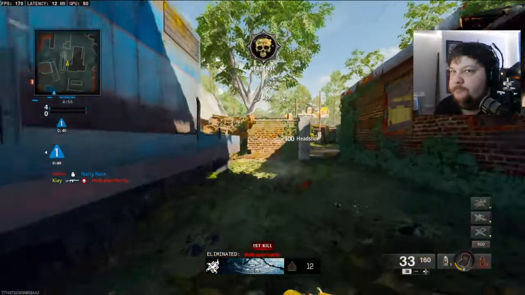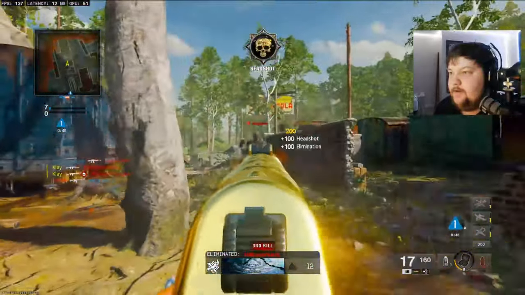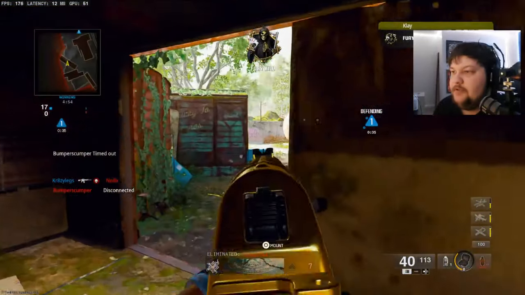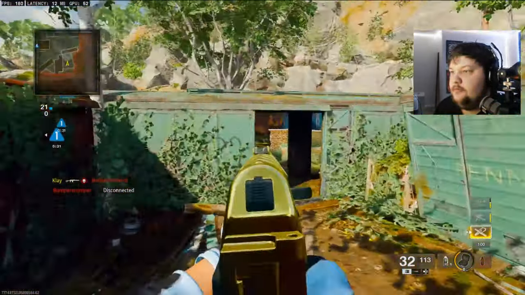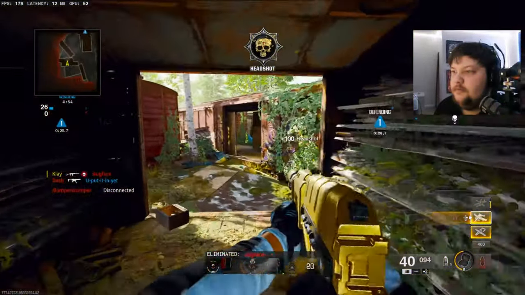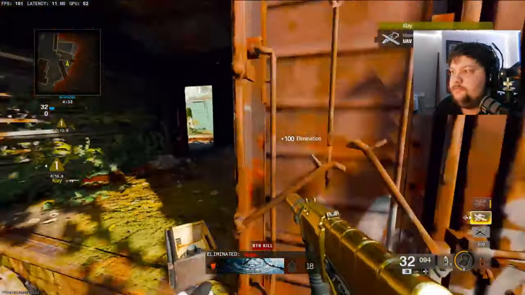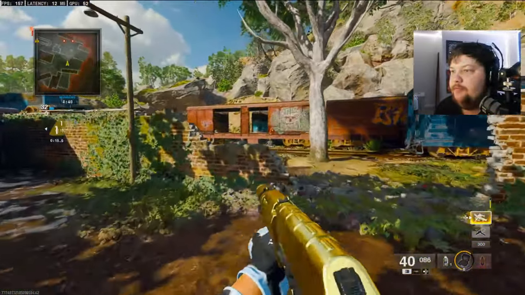I just woke up. As you can see, we got the AS VAL gold. It was pretty easy, I would say. I prestiged also. That's something I wasn't too sure I was gonna do. Don't have an advanced UAV, so getting a nuke here is gonna be pretty hard.